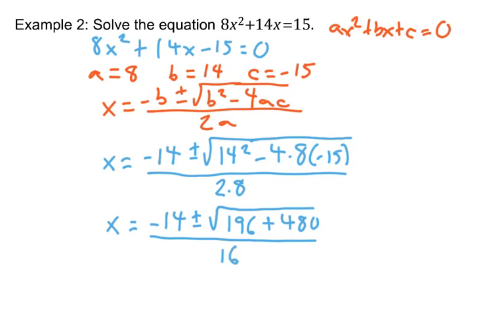So, make sure you understand where everything got plugged in and how we've simplified that so far. Our next step will simply be to add the two quantities in the radicand. So, I'm going to go on to another page and do that. We had the numbers 196 plus 480. This was a negative 14 plus or minus principal square root. That would give you a 676, and in the denominator, we had a 16.